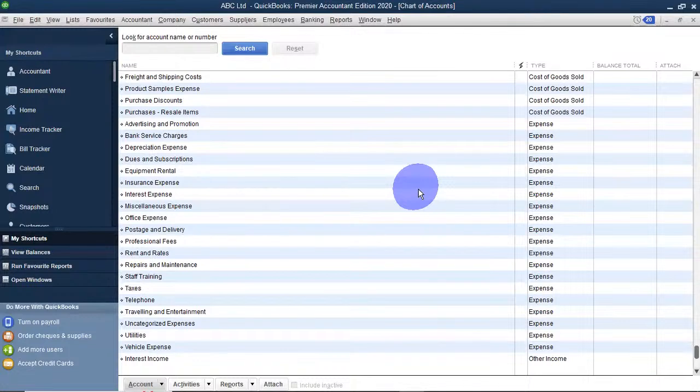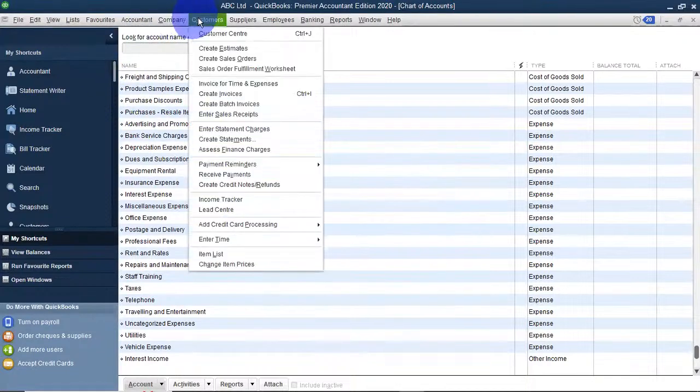Once you create your invoice, remember that's a pending payment. Remember, an invoice is what you send to demand payment for goods that were delivered. Once your client has paid you, you need to receive those payments. How do you receive payments against outstanding invoices? Move over to customers, then say receive payments.